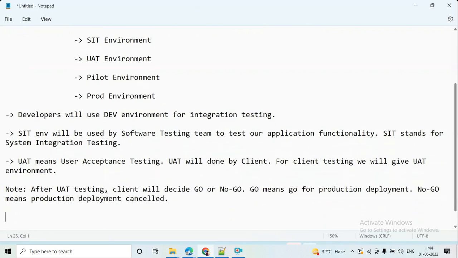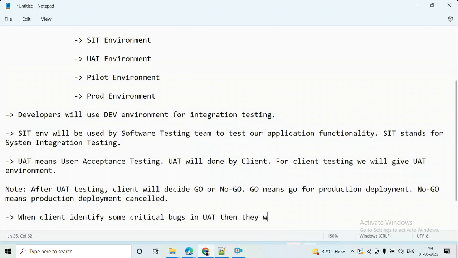When the issues are identified in the UAT, clients will say no go. When the client identifies some critical bugs in UAT, then they will say no go.